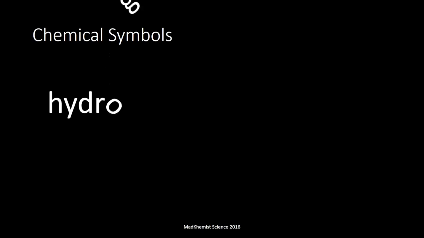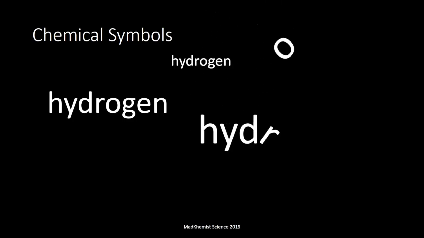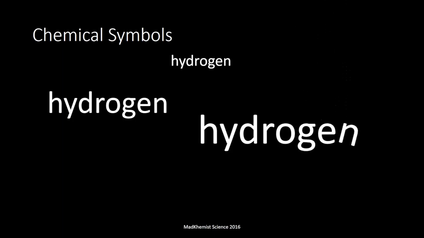We write hydrogen a lot. You're going to write it so often in chemistry, and it's not that difficult of a word to spell. However, if you have to write it over and over and over again, it can just take forever. But what if we had a way to represent hydrogen without having to spell out the word hydrogen? Fortunately, in chemistry, we have something like this.